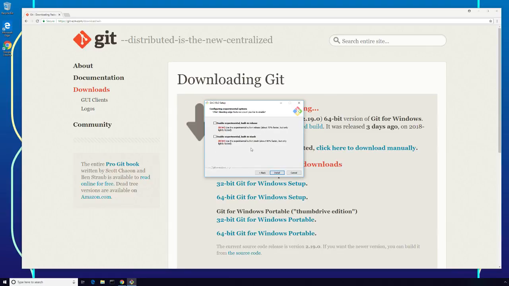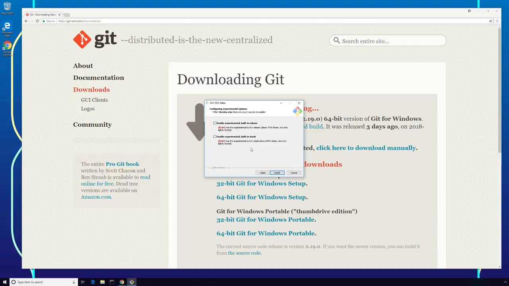Now, this page here is experimental options. These are features that have not made it into the mainstream usage yet. And this is actually a relatively new page, and it also kind of illustrates how this setup wizard can change over time. This page used to not exist. Now it's here.